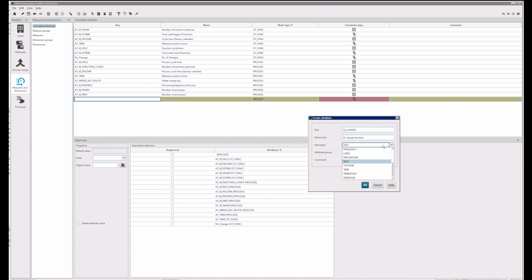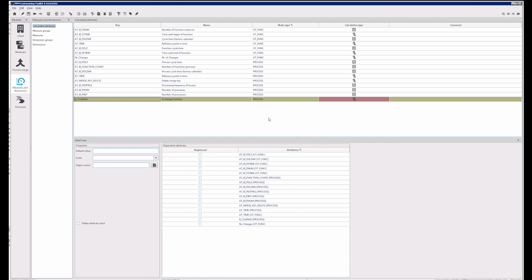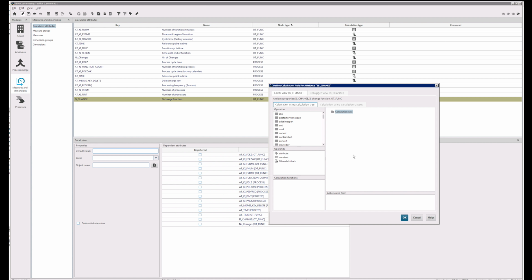We have several choices. We could use a Boolean value here, but I prefer to use a text value. The reason why I prefer a text value is simply it's easier for end users to interpret. Some people are just not very happy with interpreting a yes or no or true or false. So I'm just going to write nice little English text into these values. And of course, this also needs to be defined on the function, because we're going to define this for every single function. And so here I'm going to do the same thing. I'm going to say if, and then I'm going to look for our change attribute.